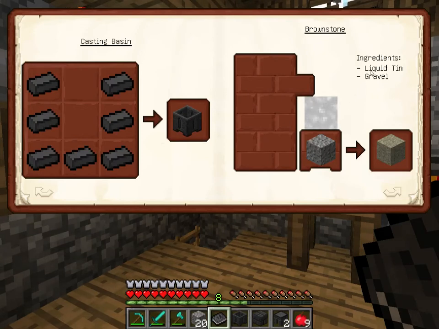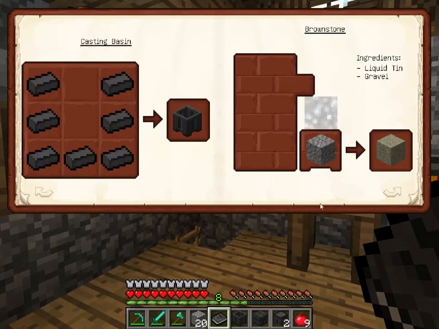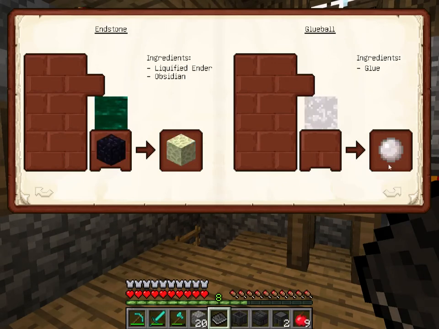And liquid tin on gravel makes what? Brownstone. I wonder what brownstone is for. Molten glass makes clear glass. Okay. Glue ball. And this right here is good to know. I think that's endstone. Yep, that's endstone. You take liquefied ender on obsidian and it makes... You put that on the casting table, I believe, and it makes endstone. Very useful. And that's it.